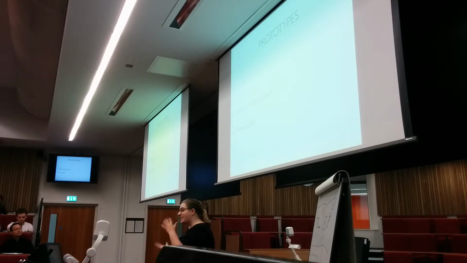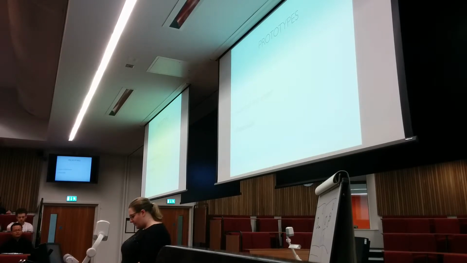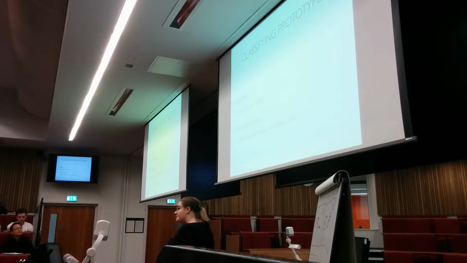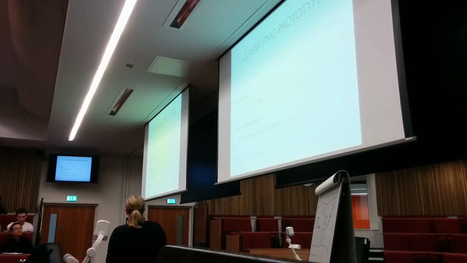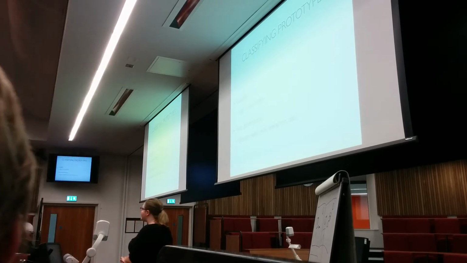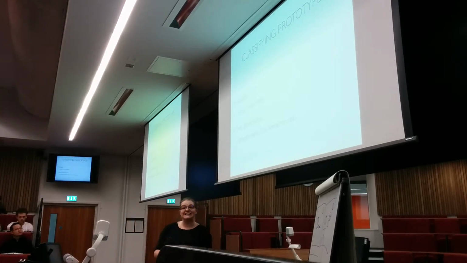So having said that, your prototype probably needs to be a bit more presentable than your storyboards and your sketches, because you are going to show it to people, and you probably are going to show it to your users and do some kind of user evaluation, which we'll come on to much later on in this lecture series. But actually, how presentable does it need to be? And that's where you come into this idea of classifying prototypes. So you can have different types of prototypes. The standard classification is that it's either high or low fidelity.